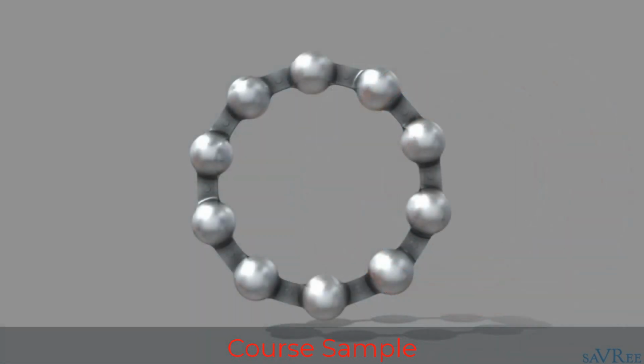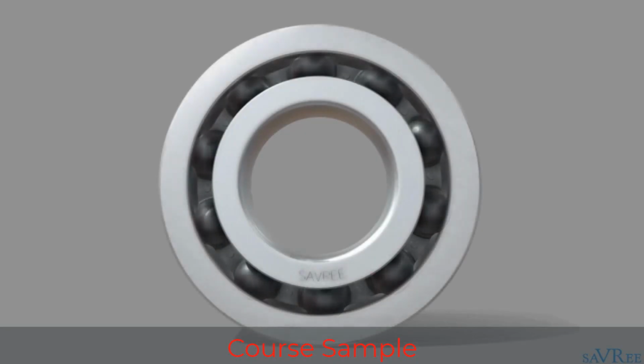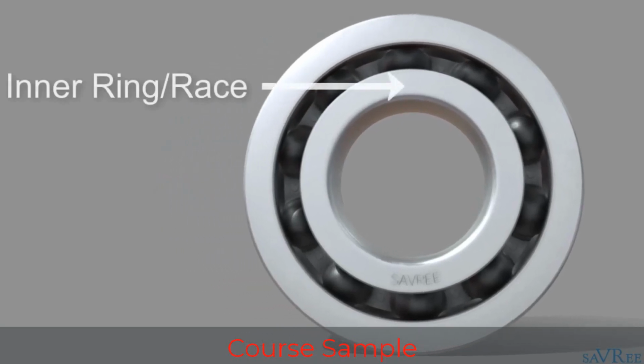The rolling elements are evenly spaced apart. We can view the final two pieces, the inner ring and the outer ring. One of the reasons that learning about bearings is so confusing is because many of the components all have several names. An inner ring is also known as an inner race. On tapered bearings, it will also be known as a cone.